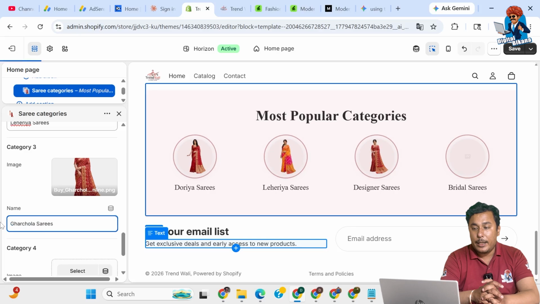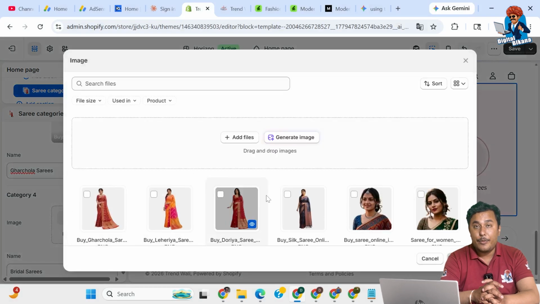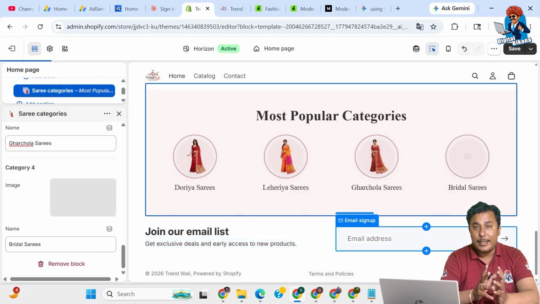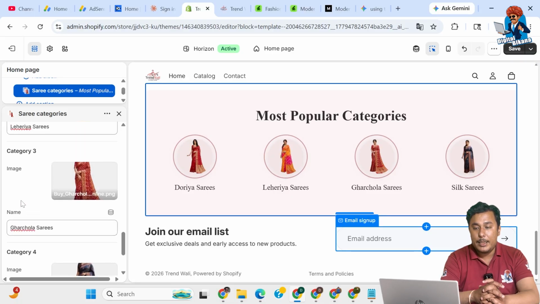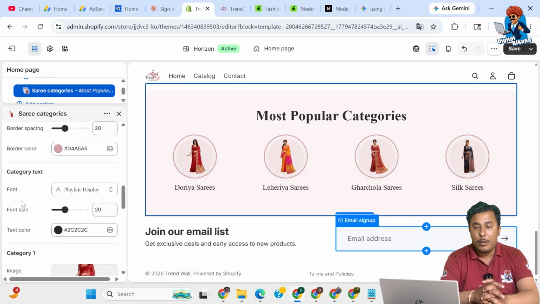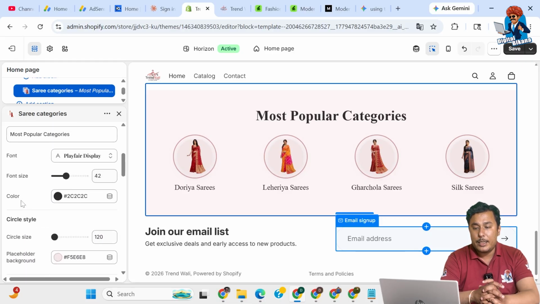Okay, let's select another category, because we have asked for 4 categories. So it has given us a section where we can edit 4 categories. I have mentioned all the category names and the images, and our section is almost ready. We can increase and decrease the circle size as per our requirement.